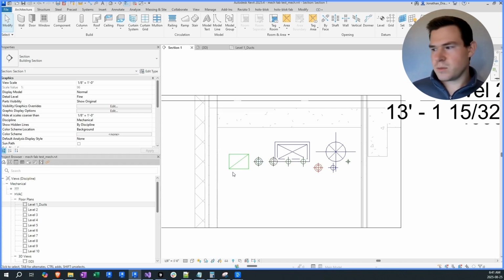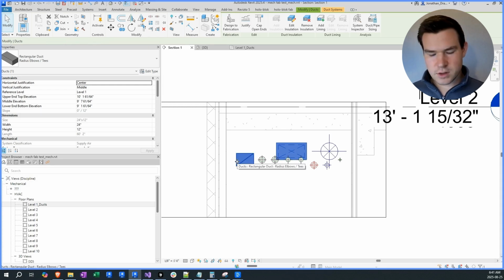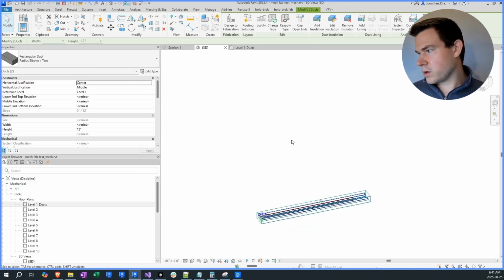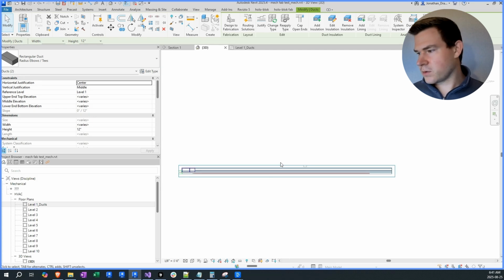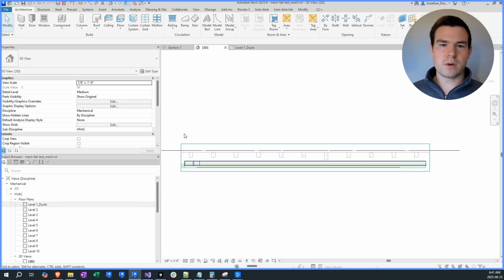But it can be time consuming because we need to ensure that ducts all have an acceptable clearance from the lowest structure, and it's not always immediately obvious where that is. So we have to look along the length of each duct run to see where the lowest structure is, and then ensure that that required clearance is provided.